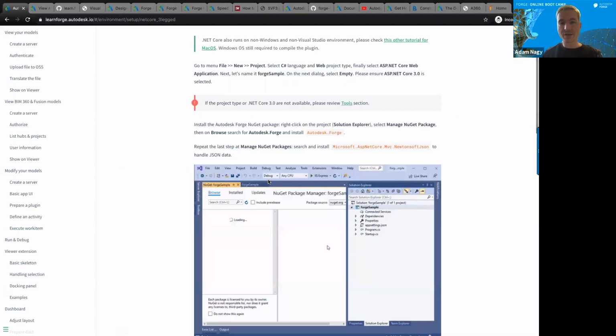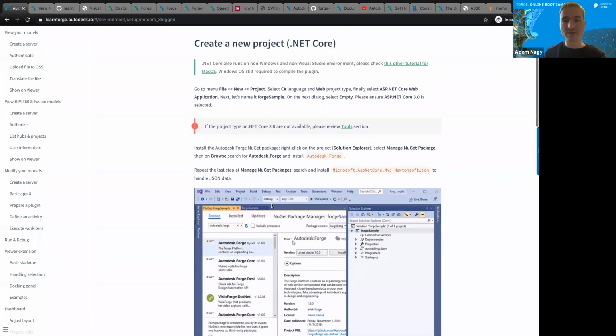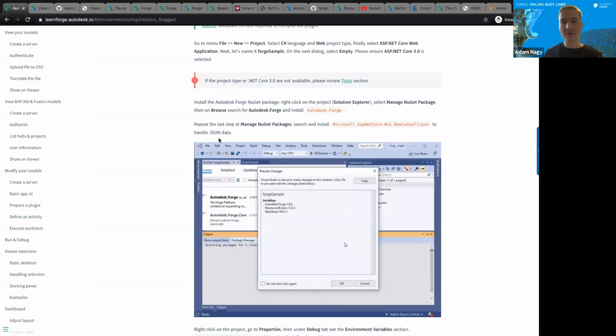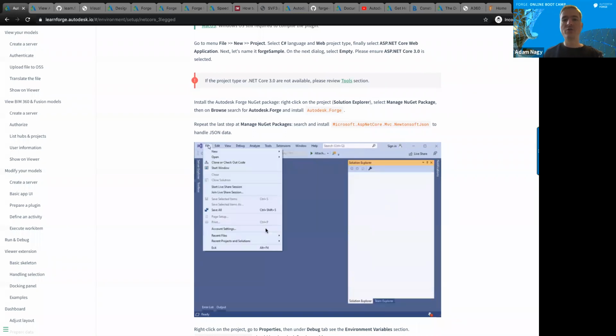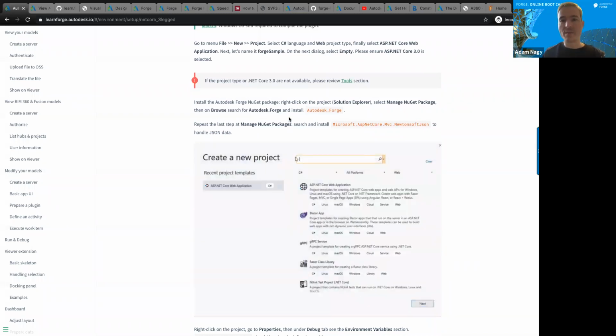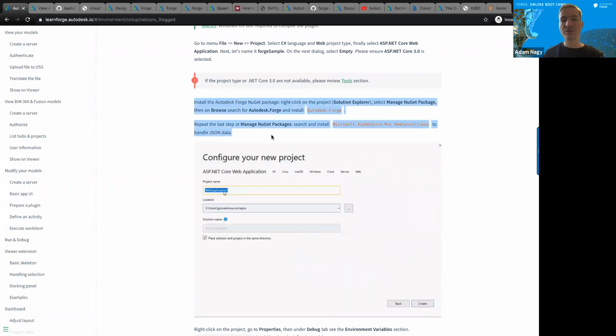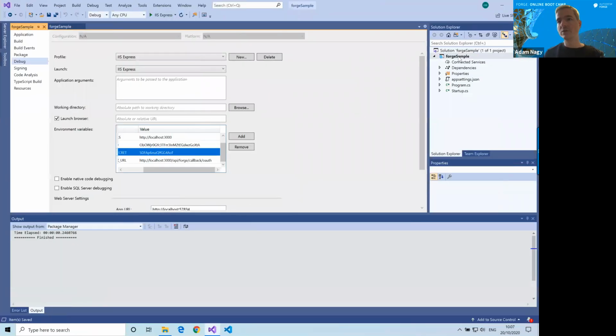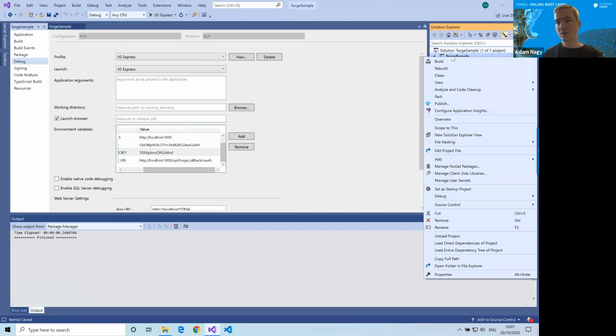And just like yesterday, the order of things on the tutorials website might not be the best, because it shows the GIF of how you create the project, and some people might miss that they also need to add these NuGet packages listed just before this GIF. So one of them is the Autodesk Forge. And in order to do that, you can just right click on the project in the Solution Explorer, and then there's Manage NuGet Packages.